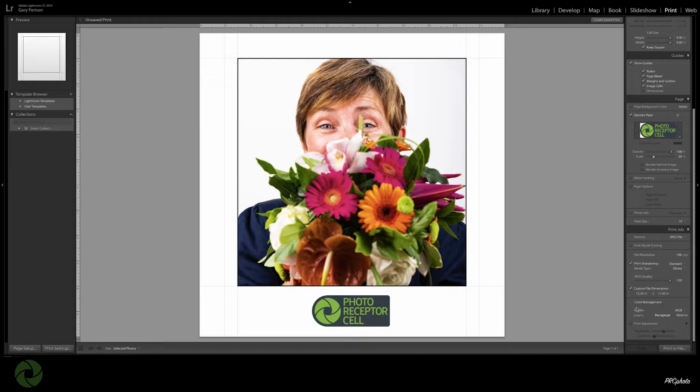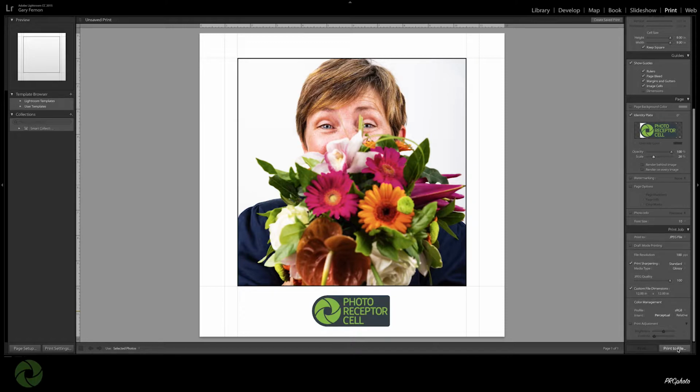Under your color management, the profile you want to keep as sRGB, and perceptual. Make sure the quality is all the way up to 100, and that basically just ensures the absolute best quality from your print. And then we're ready to print to file.